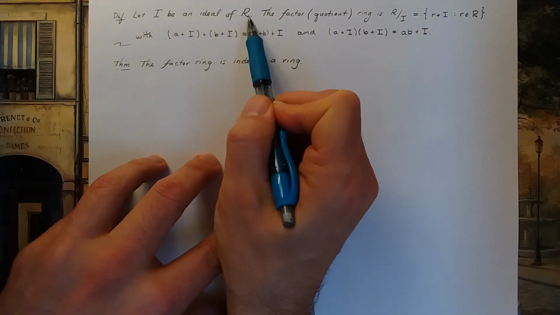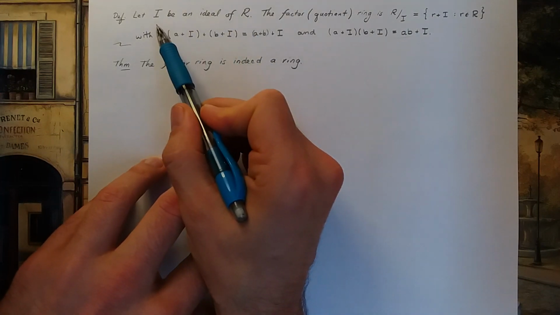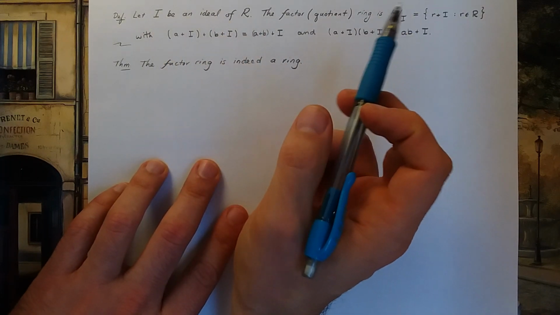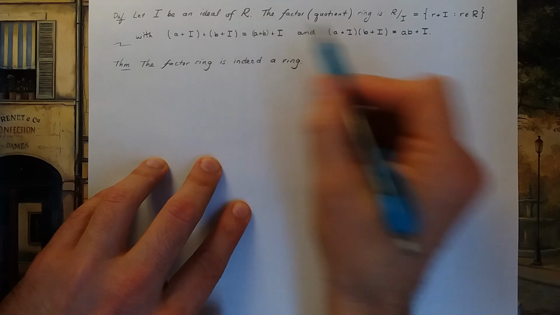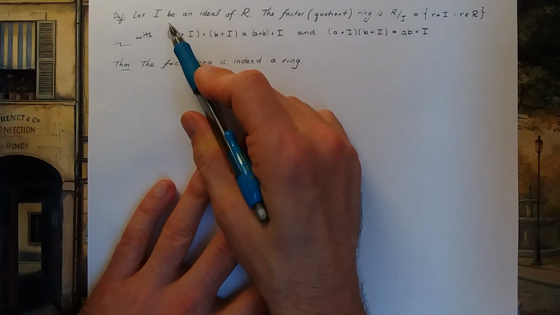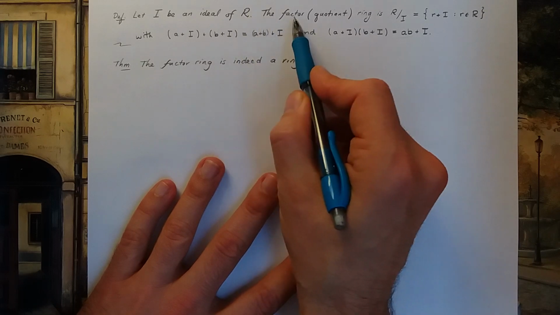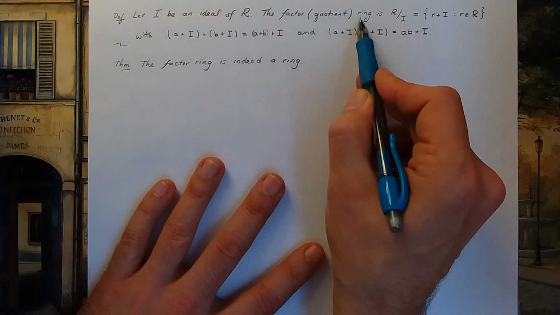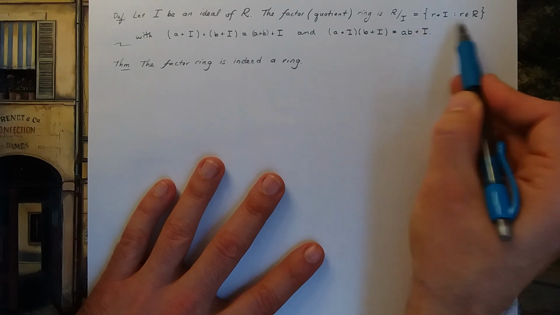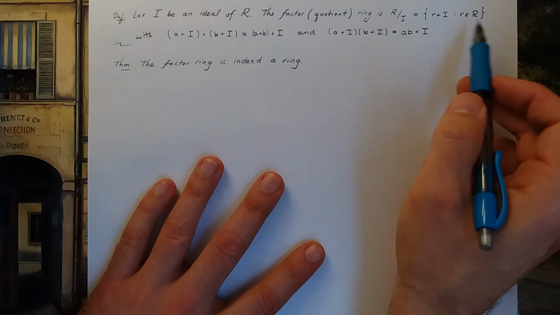Ideals in a ring R are analogous to normal subgroups in a group. I'd like to expand on that idea more in this video. So if you have an ideal of a ring R, you could form the factor ring or the quotient ring R mod I. It's a set of cosets. Same thing that we've seen for groups.